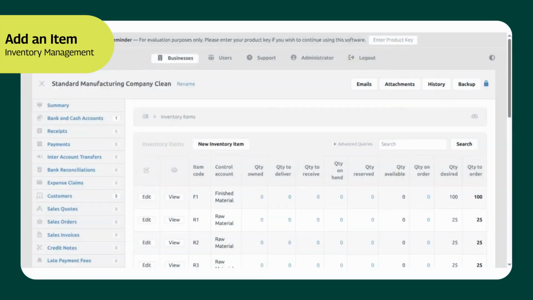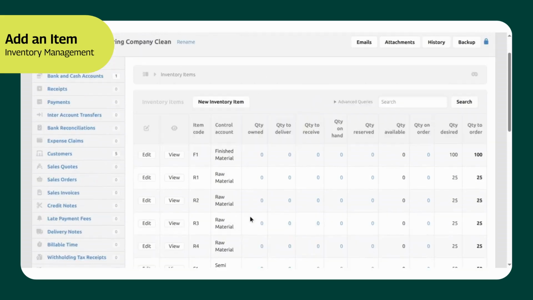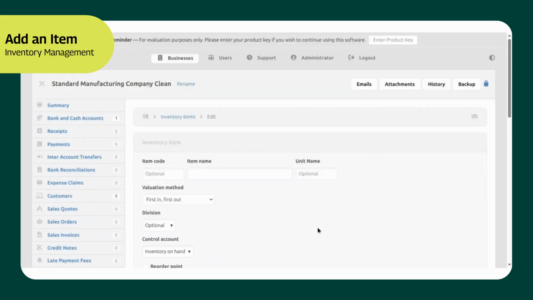This is our next video about inventory management in Manager IO. The first and basic point is that we're going to add an inventory item.